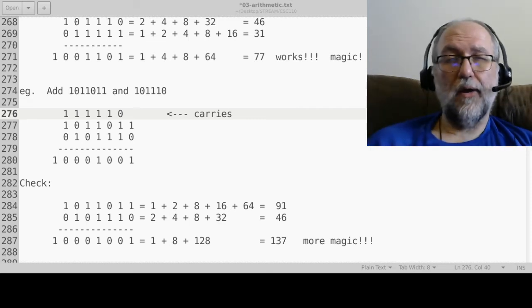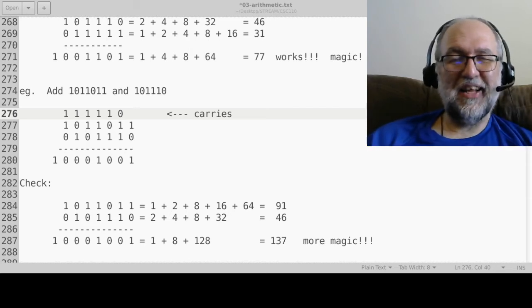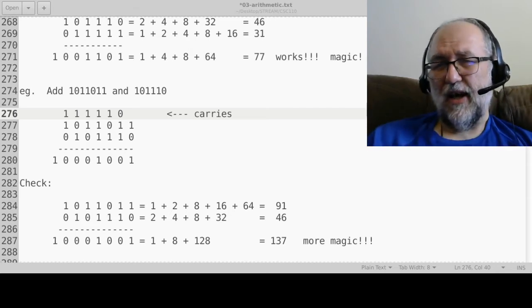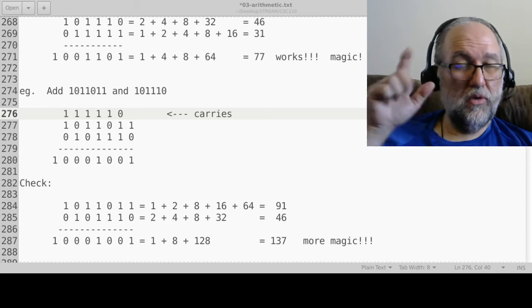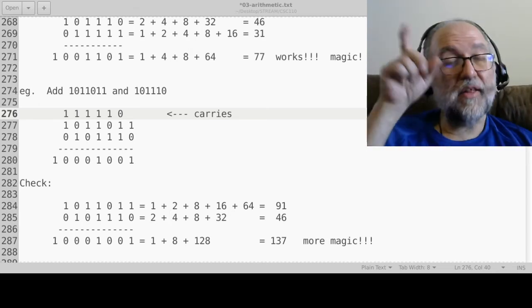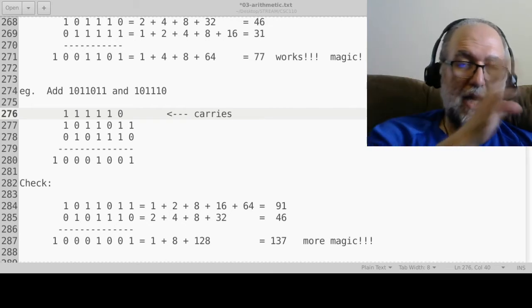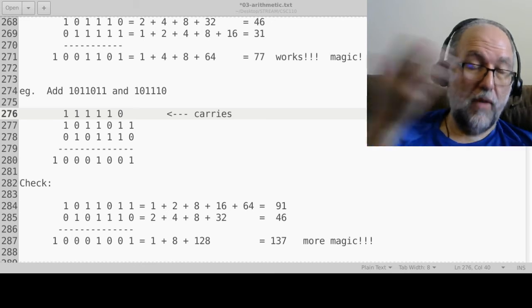Well, I could make them big. I wouldn't go crazy. There's no reason to give you a number which is like 32 bits long or anything like that. I mean, maybe 10. Just to make sure that you know how to do this, because it's the same rule for each column. Only the very first column is different because there's no carry in the first column. But as soon as you get to the second and subsequent columns, there could be a carry.